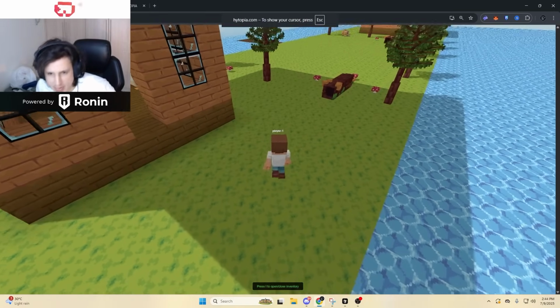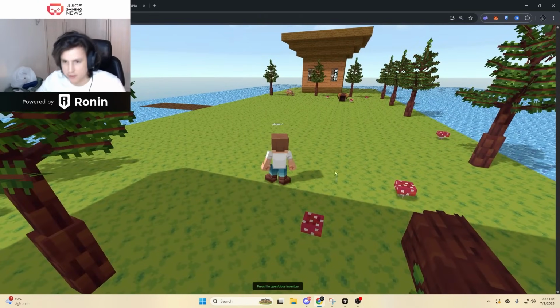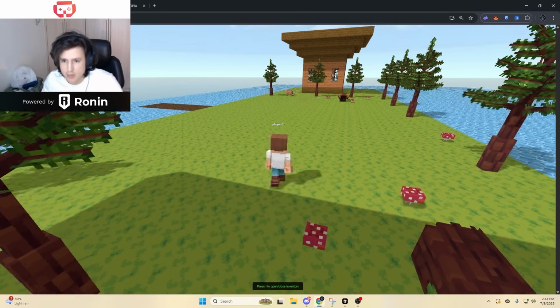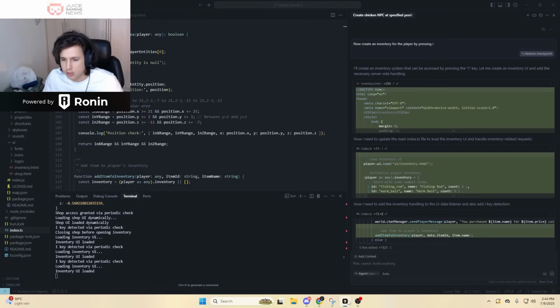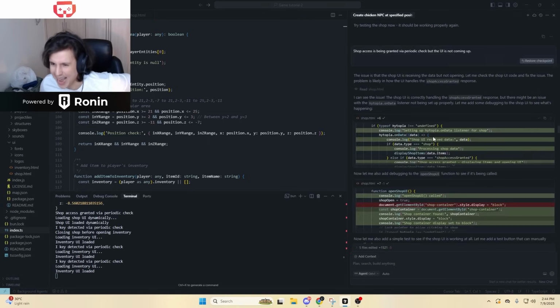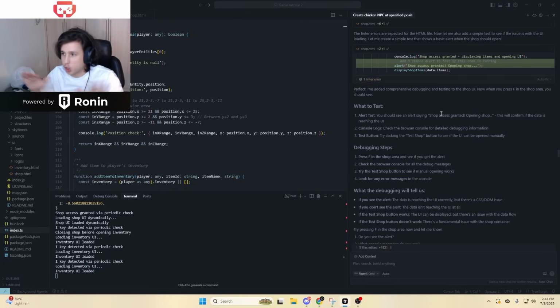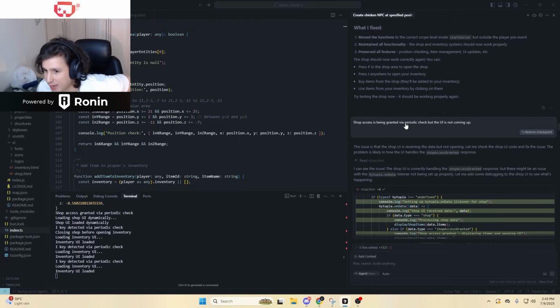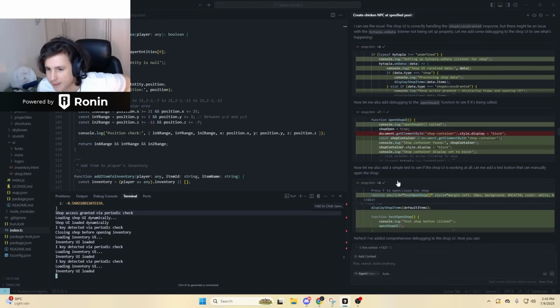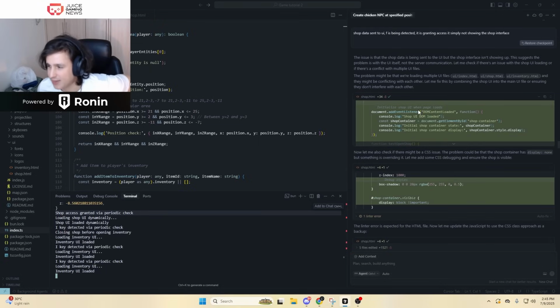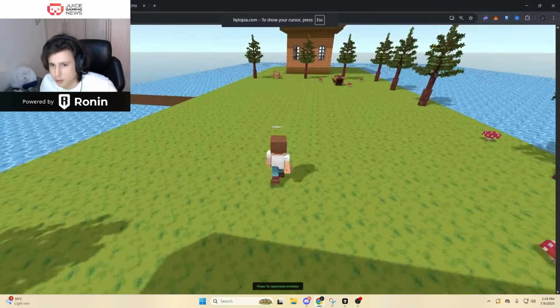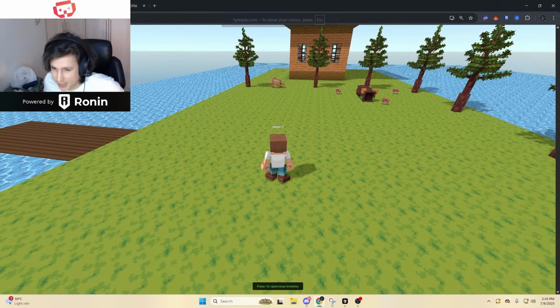All right, so the next step right here that I did was basically create an inventory. So I have an inventory working, press I. I'm going to teach you how I did that, and I did run into some problems, so this is good for the tutorial. So right here, I said create an inventory by pressing I, and then I ran into a problem where the inventory was misfunctioning because it was interfering with the shop UI. And I kept saying shop access is being granted. I could see right here that the shop access was being granted, so it was reading, but it was not showing me the UI. So at some point, the AI identified that it was some type of interference between the shop UI and the inventory UI, and it ended up fixing it. So a lot of the times you have to go through this rigorous process, especially if you are just a vibe coder like me.